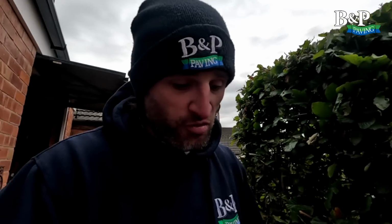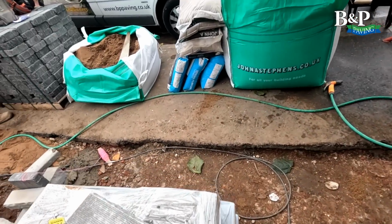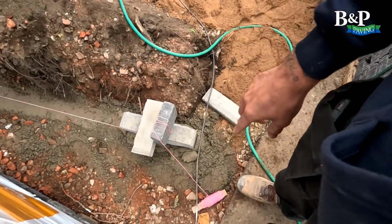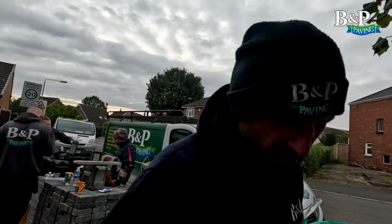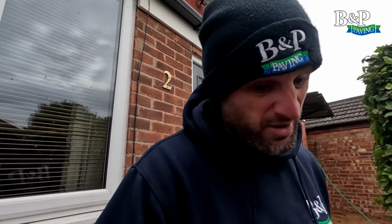So basically the pavement's on a radial and they want the block paver border to run all the way through here, and then for this wall to finish up to it, but it's not square with the wall. We've got to return the wall. It's going to have a horrible cut. It's just not going to work out. You're going to have this horrible little bit of paving in between. So well, it'll work, but it won't look great. So they should have probably just run the block work to the road, maybe, who knows, but we'll get around it. We always do. So anyway, I shall stop waffling and let's get this wall built.